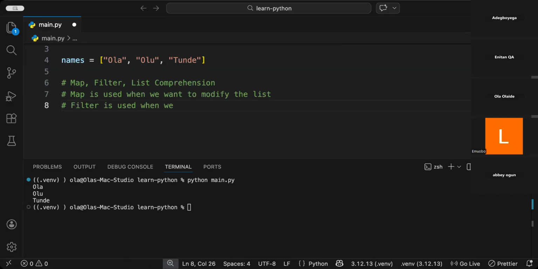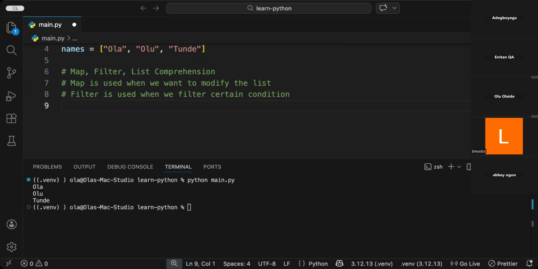make the list be a certain form. For instance, if we want to filter out everything that doesn't start with O, right? We could use the filter function. So we just filter based on a certain condition. I think we can only have one condition at a time with filter, but we can actually map them together.